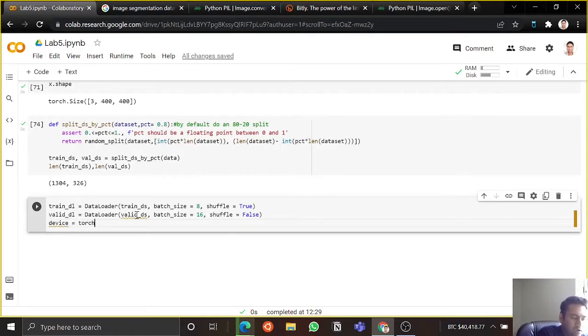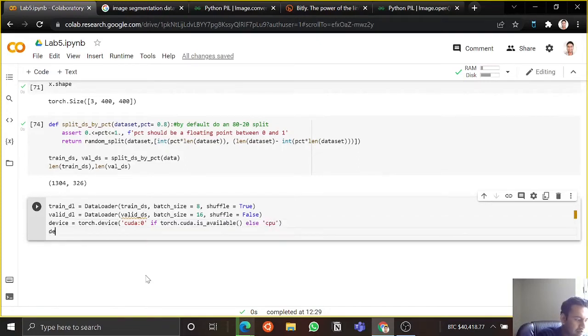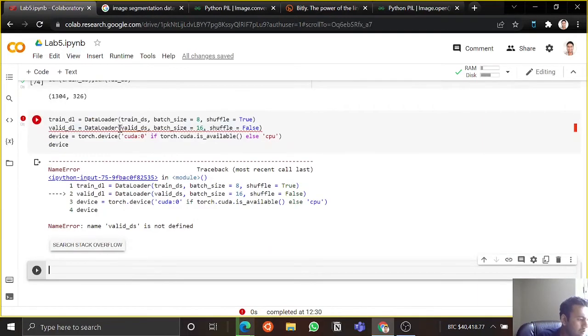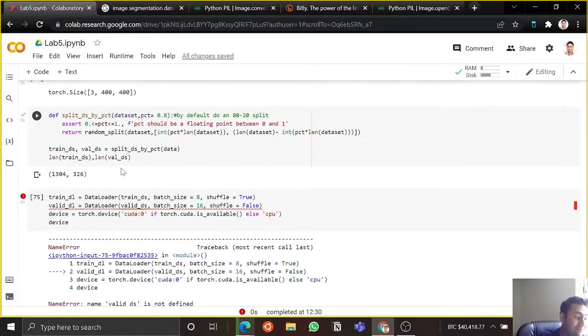For the GPU, I'm going to define a name called device, torch.device, cuda 0 if torch.cuda.is_available, else CPU. So let's take a look at device. Valid ds is not defined, so it's val ds.